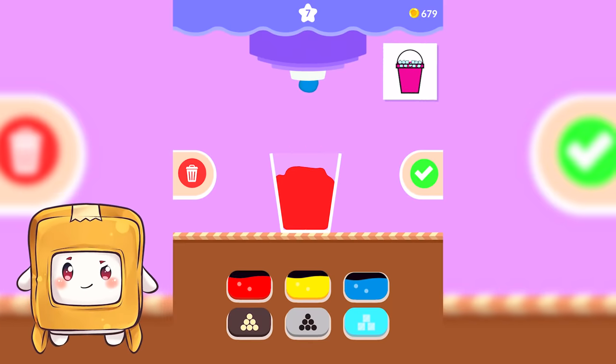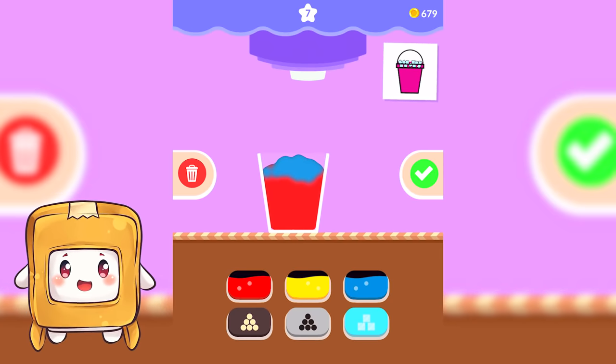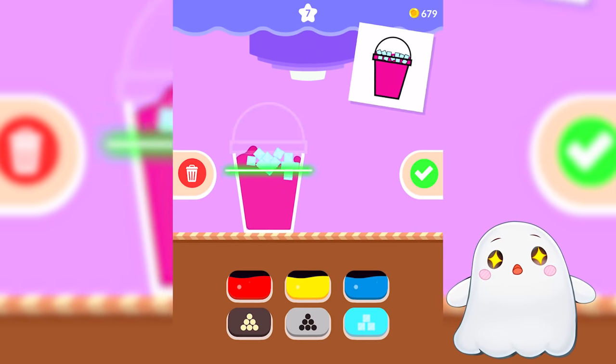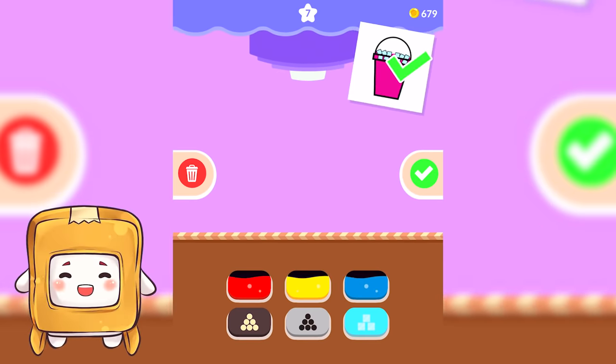Yeah, just a little bit of blue. A little bit of blue. A little bit more red? I need ice. Okay, please. Yes. Yeah. B plus. Okay, there's more.